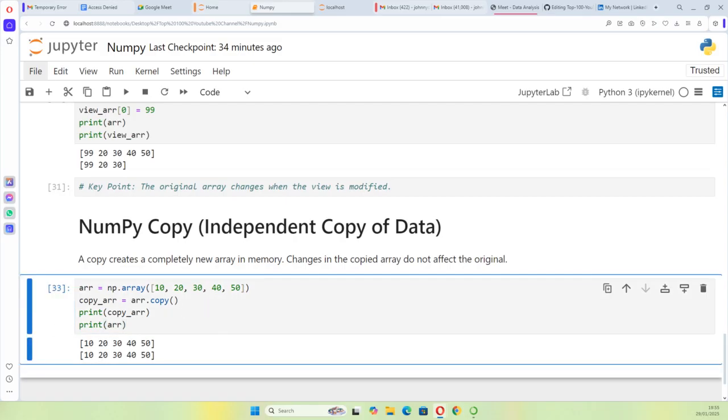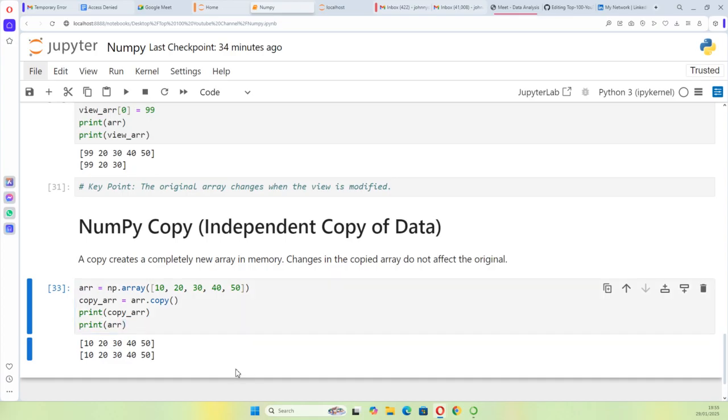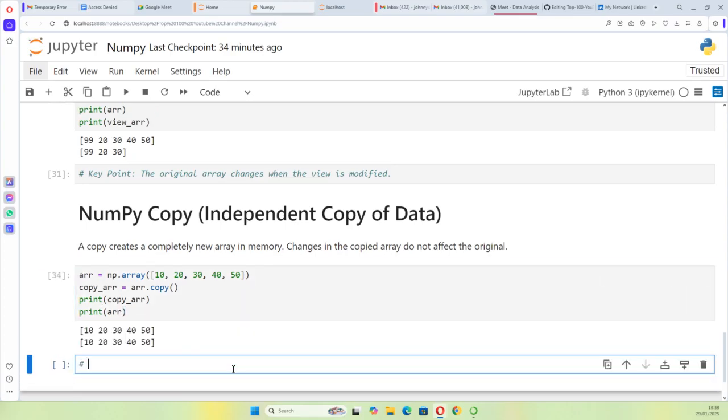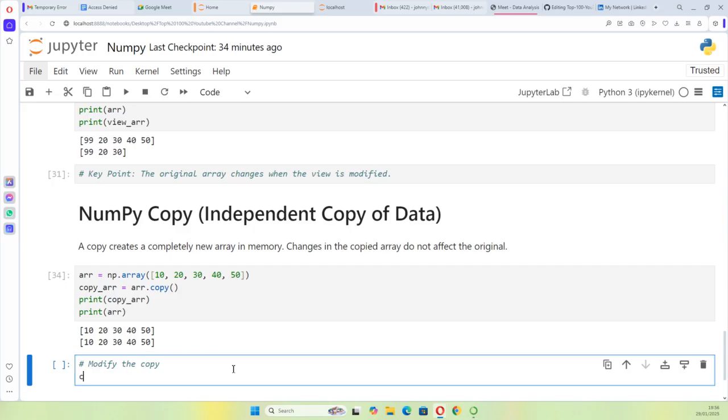So let's say now I want to modify the copy. Let's see if the definition is correct. We have copy_array, square brackets, equals 99.